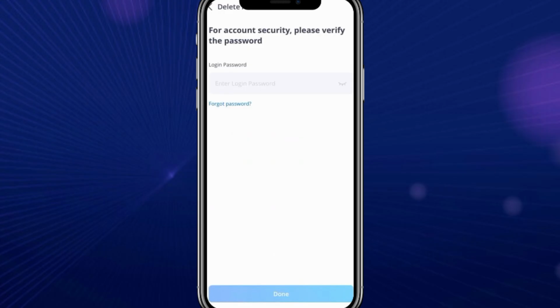And there you have it. That's how to delete your Webull account. Following these steps should help you smoothly navigate the process, whether you choose to do it through the app or the website. If you have any funds left or active subscriptions, make sure to handle those first to ensure a seamless transition.